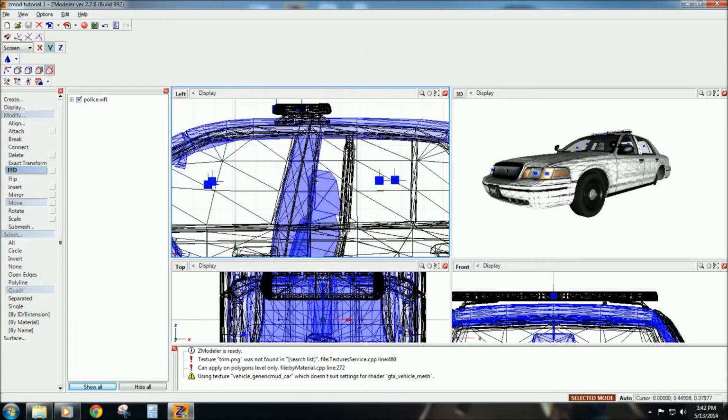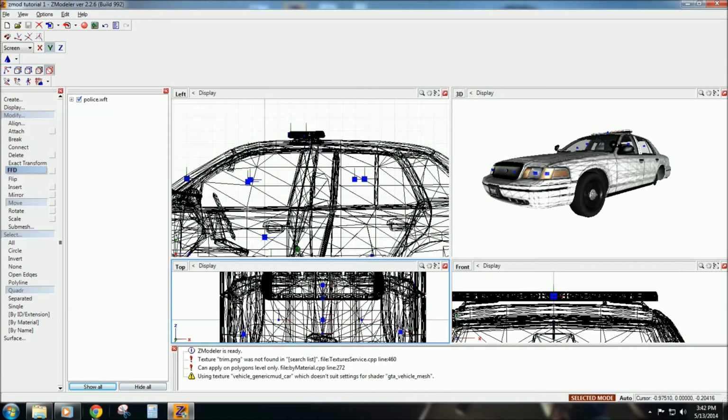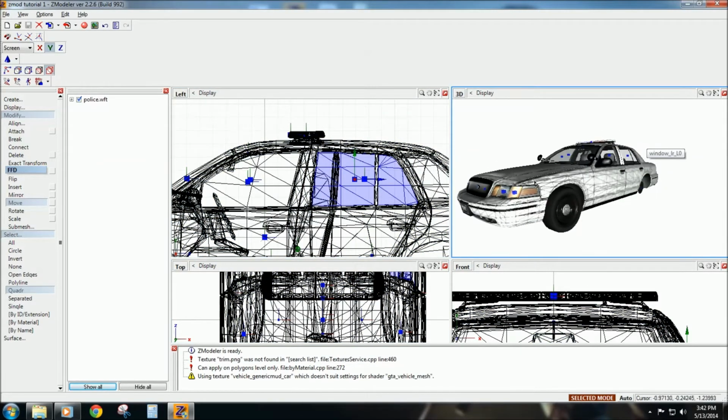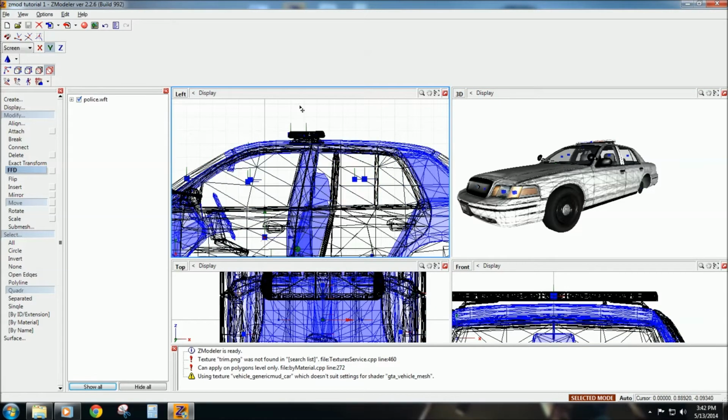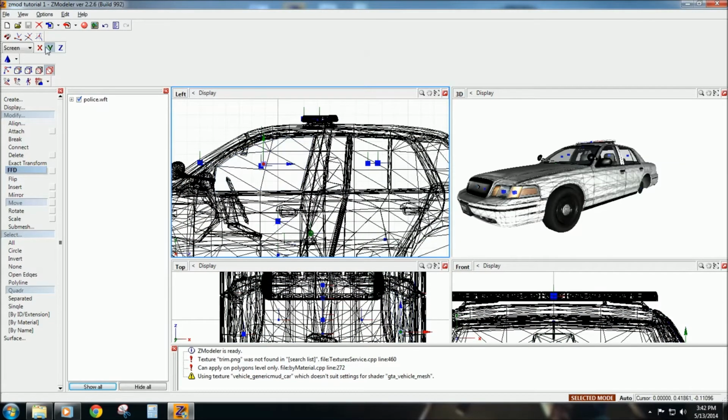If you don't, and in Zmodeler, if you minimize it or you come back and down here it's a red exclamation point where it says Zmodeler has lost connection or something, and you didn't save your progress, you're going to have to load your last save, and you'll have to redo whatever you did. It's a pain in the butt, but it's well worth it to save as you go.